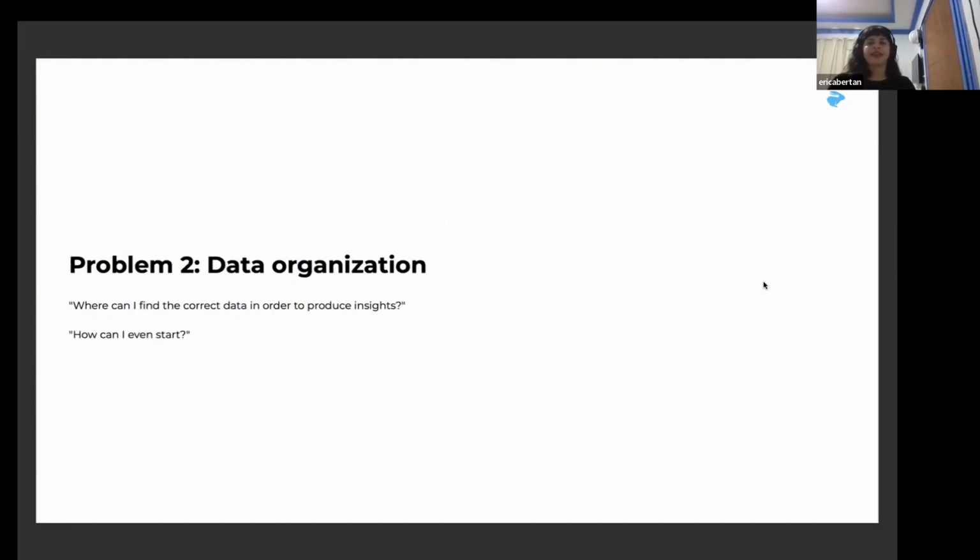Right, thank you. The second struggle was about data organization. People used to struggle to find out which table was the correct one to be used to produce other insights and answer new business questions. And this led, naturally, the entire data team to be less efficient, of course, because how can people even start modeling if they don't know the proper tables and their meaning for what they need, right?